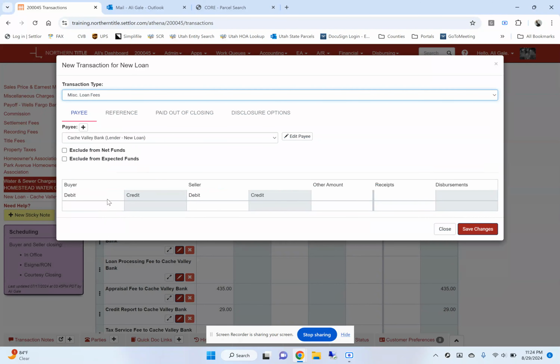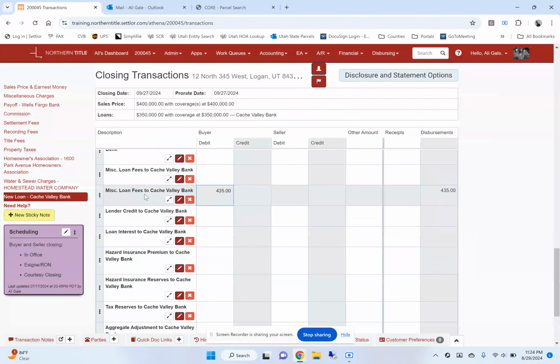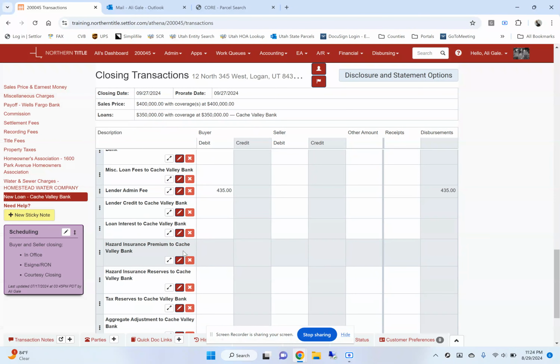And I would just save the amount, give me a miscellaneous, I can always rename it. Hit the green arrow to save, and it's renamed.